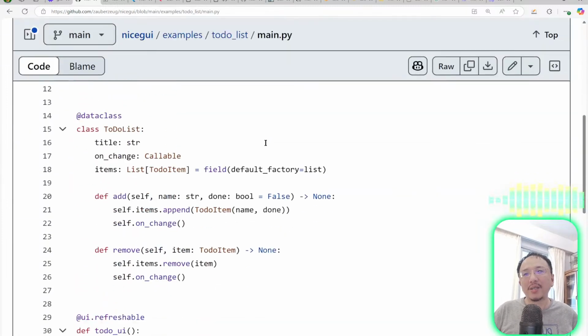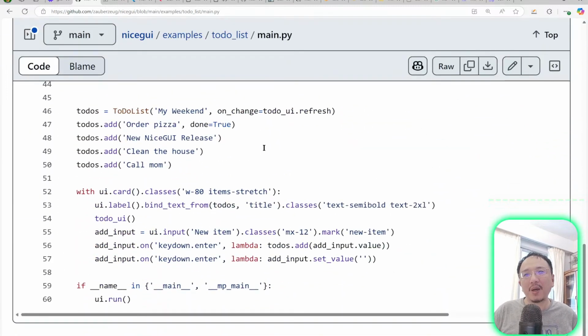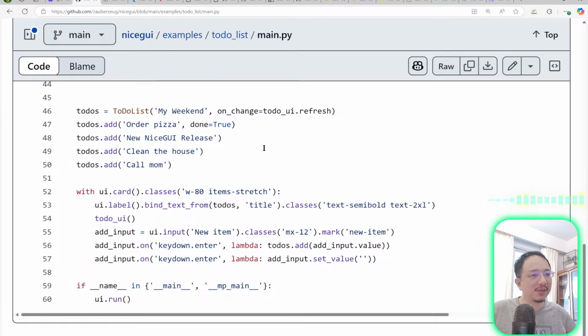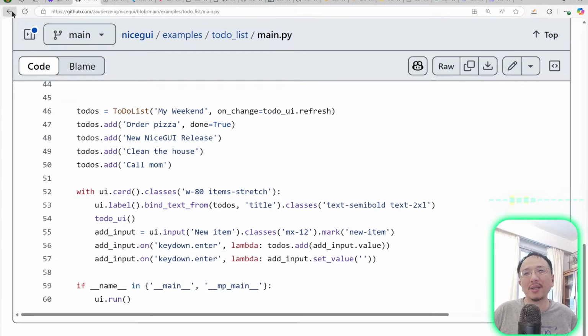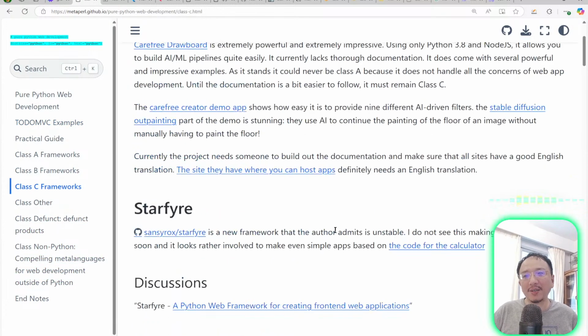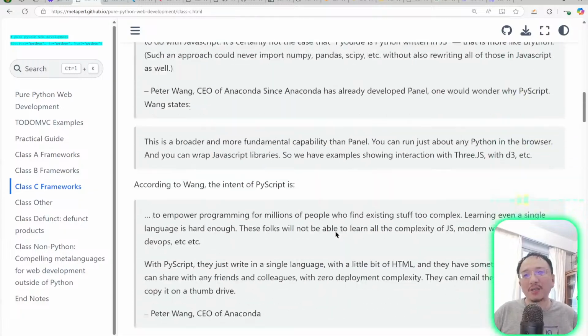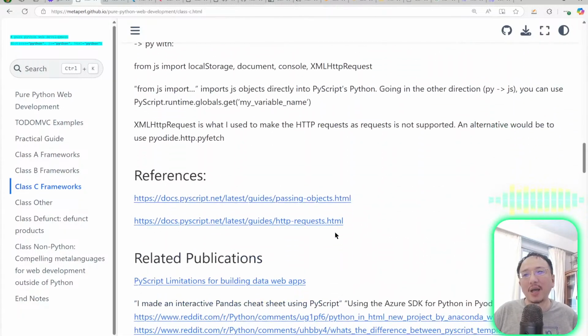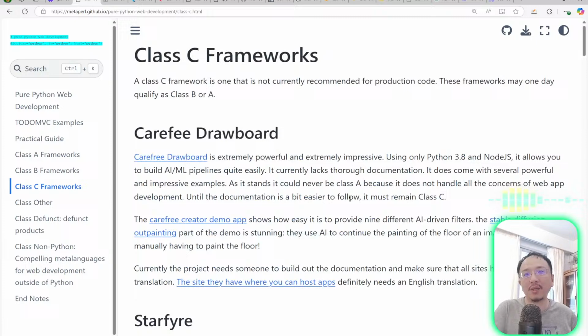So you can see NiceGUI. I think the one who collected this list has similar tastes to mine, because one of the things is it mentions NiceGUI a lot, and for the Class C framework, you can also see that it has REMI.